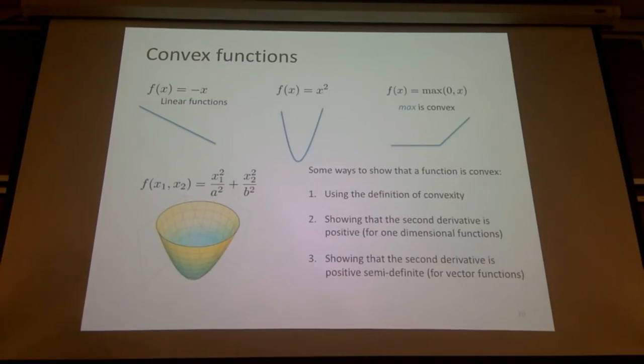Another, probably the more popular way of showing that a function is convex in one dimension, is you show that the second derivative of the function is positive. This is basically a necessary and sufficient condition for the function being convex. You can test it. You can take the second derivative of f of x is x squared, it's the number 2. So it's positive. If you have vector functions, functions from vectors to real numbers like this thing here, the second derivative is going to be a matrix. What is positive for real numbers is positive semi-definite or positive definite for matrices.